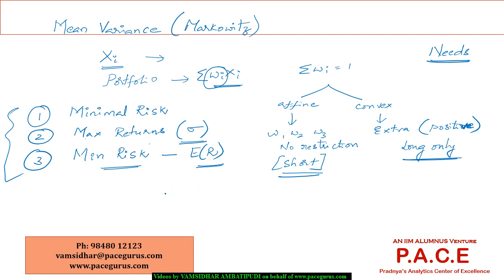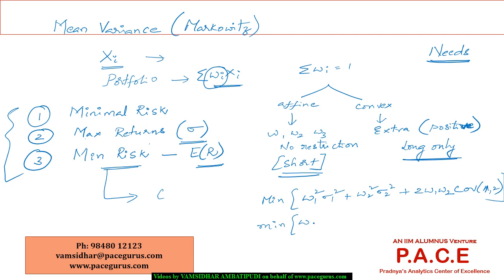Right? Now, looking at the theoretical aspect of all these things in a very quick sense, let's say I'm looking at this kind of a problem. I want to minimize the risk. So the risk is measured through the total variance. We have talked about W1 squared sigma 1 squared, W2 squared sigma 2 squared, plus 2 W1 W2 times the covariance between 1 and 2. This value has to be minimized. In general, this gets written as the minimization of the weights transpose multiplied by the covariance matrix Q multiplied by the weights.